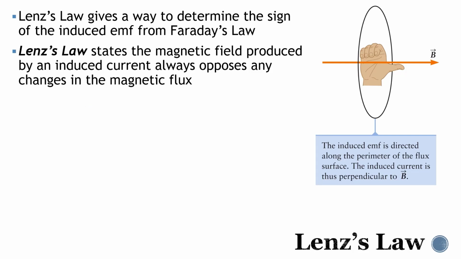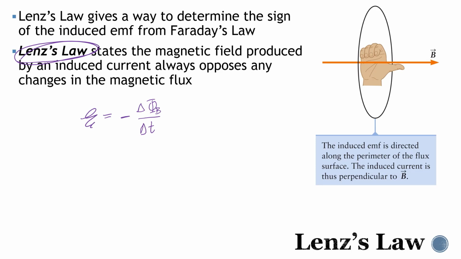So when we discussed Faraday's law, we mentioned that the EMF that's induced is equal to the change in the flux in a time period. And then that's going to be negative. And so I mentioned to you we'd come back and talk about Lenz's law, which is where the negative sign comes from. Lenz's law says that any induced magnetic field will always oppose the change in the magnetic flux.